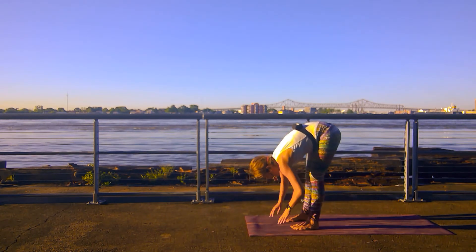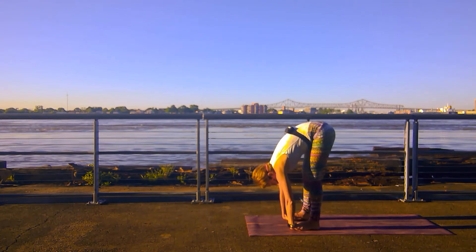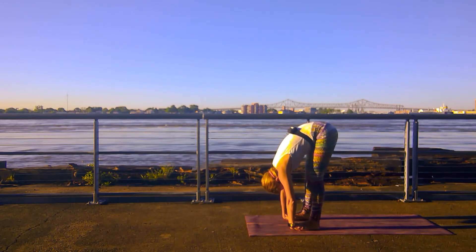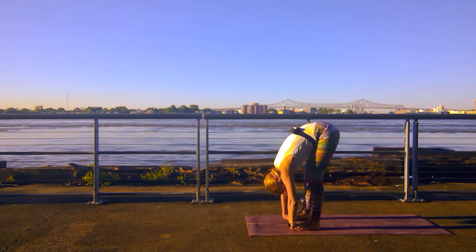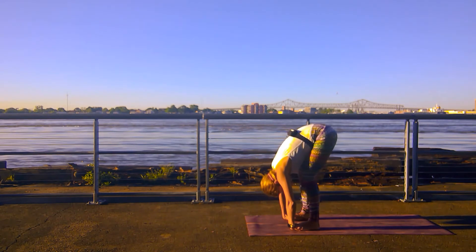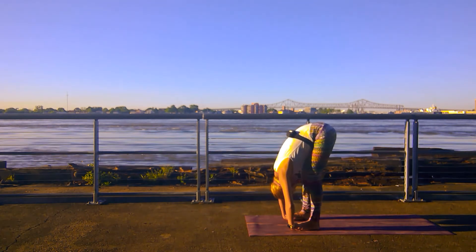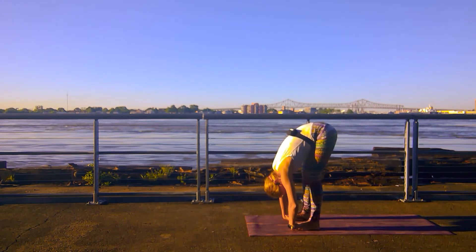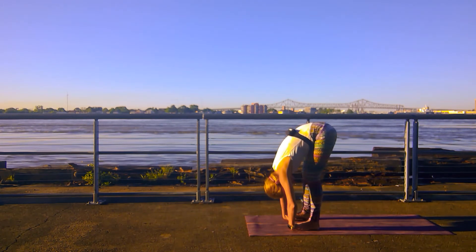The bind you'll find this time is bringing your palms under your feet, so your hands are fully under your feet and your toes are up in the creases of your wrists. Maybe wiggle them a little bit — give yourself a little massage. You can have as deep of a bend in your knees as necessary in this pose. Just working for your legs to come a little bit straighter to find that stretch and mobility. Let the crown of your head go. I love how I legitimately feel like a gorilla in this pose — just arms draping on the ground. If you don't feel it, give a little sway side to side.